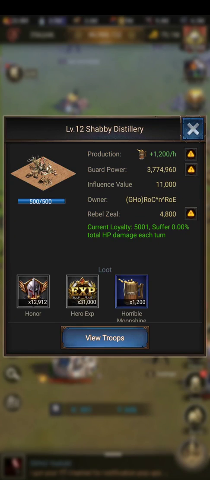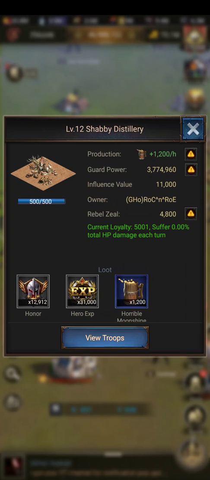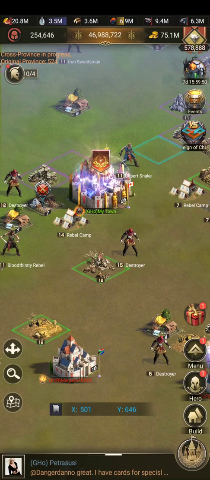So if you see a 12, it'll pay 12,912 honor each time you take it. So the special training allows you to get that honor again while not having to drop the tile. So I'll show you how it's done.